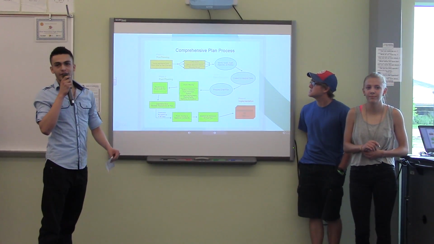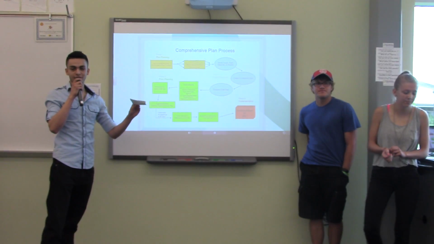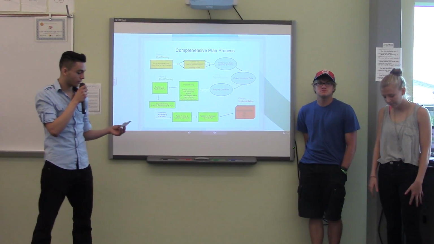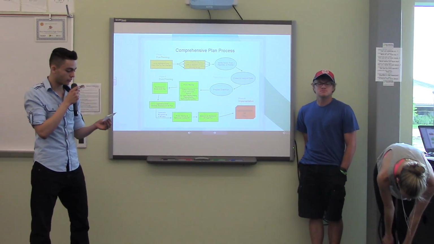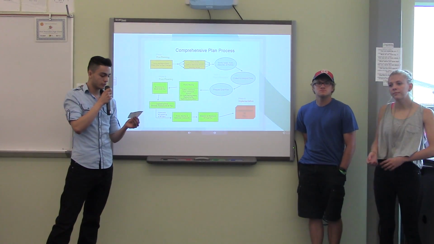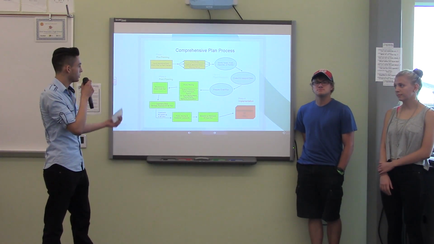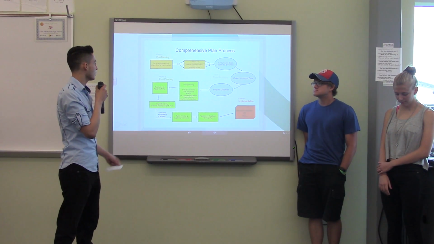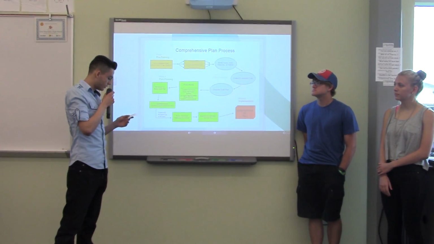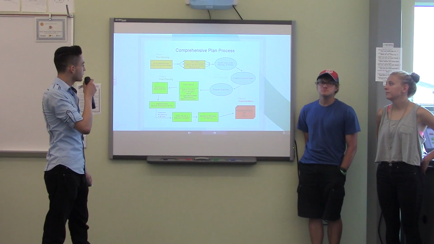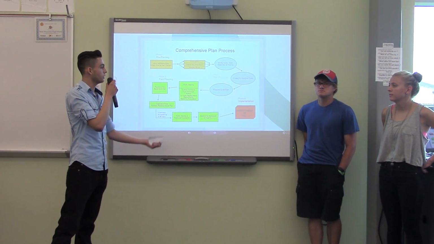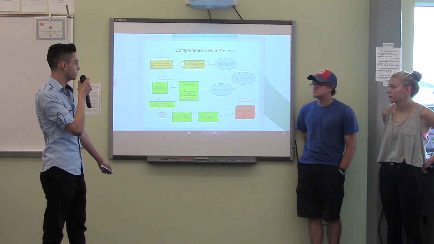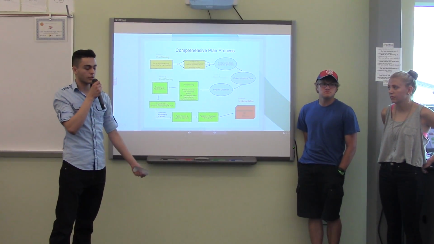So there are 4 phases to a comprehensive plan. The first phase is the pre-planning, which includes a town board, a specially appointed board, the planning board, and the local legislative body to plan the changes. So you basically plan the changes that you want to see in your community. The second phase is the plan process, in which you collect and interpret the data, identify issues, set goals and objectives, and then prepare a draft plan.